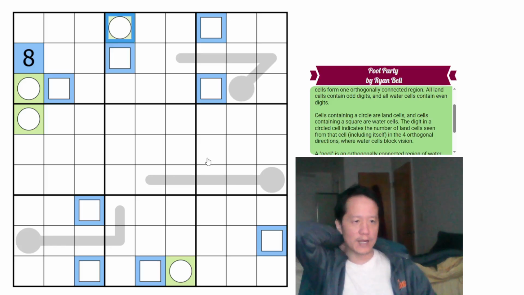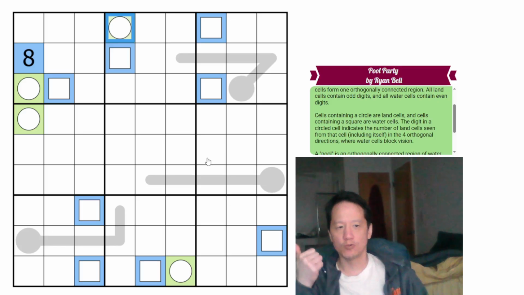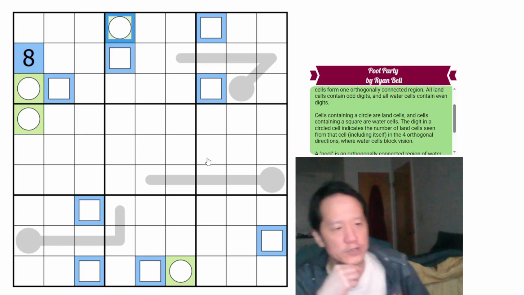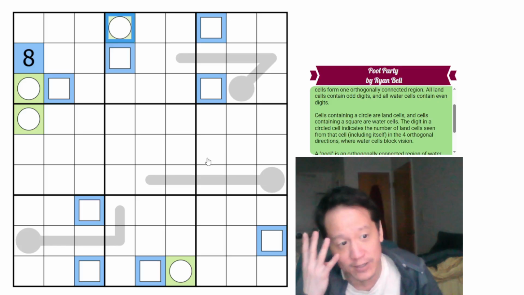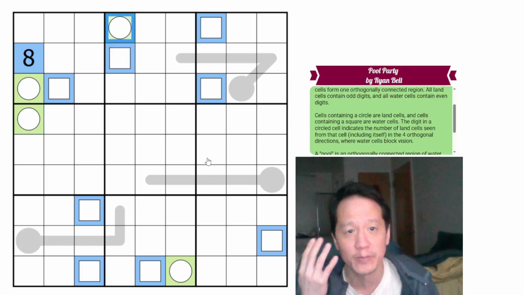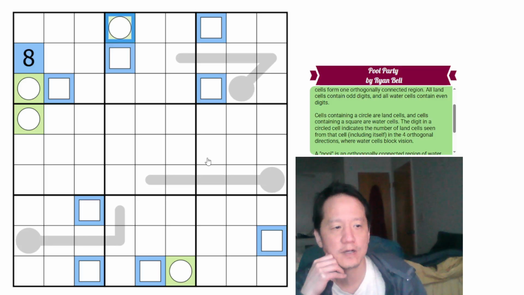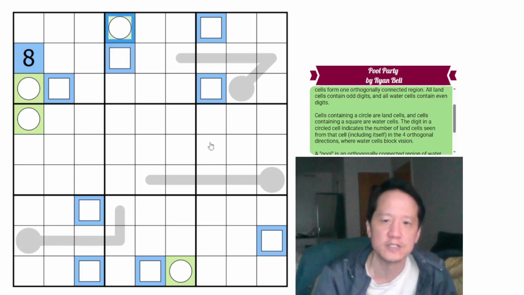And remember, every land cell is an odd cell, and every odd cell is a land cell. Same with the even cells. All the water cells are even cells, and so all the even cells are water cells. So you can have, at most, 4 water cells in each row, column, and box. Well, actually, you have to have exactly 4 water cells in each row, column, and box. You have to have exactly 5 land cells in each row, column, and box, right? Because there are 5 odd digits in 1 through 9, and there are 4 even digits in 1 through 9.